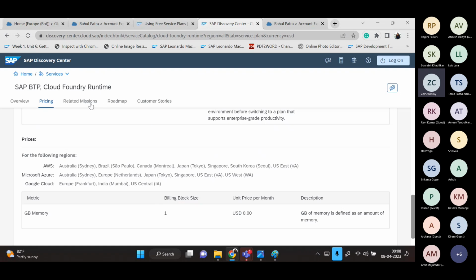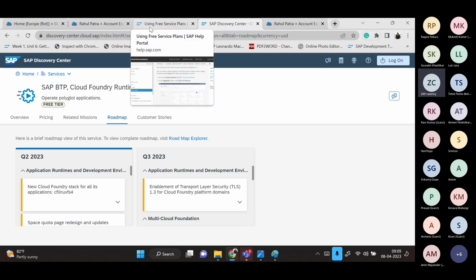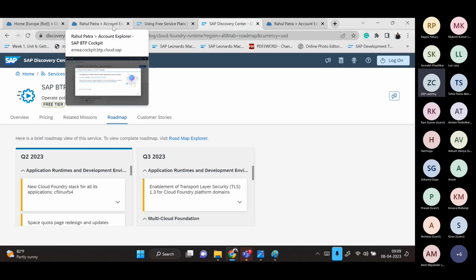You can also find out the roadmaps. How come we know, sorry to interrupt, how come we know if we are exceeding that 4 GB? Yeah. I'll come to that. I know this question will definitely come.